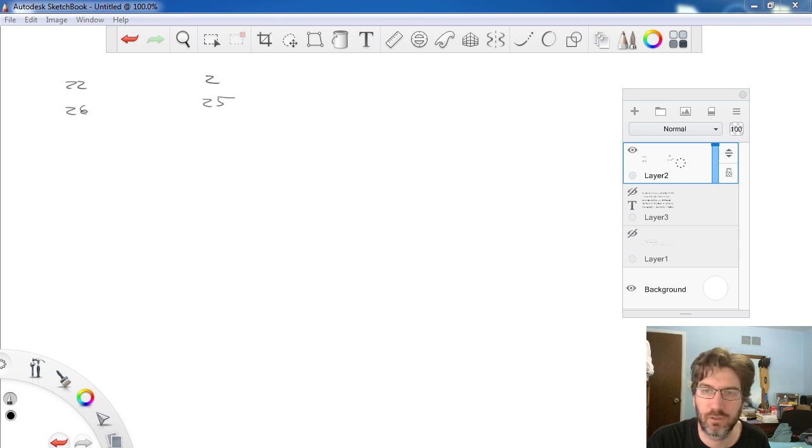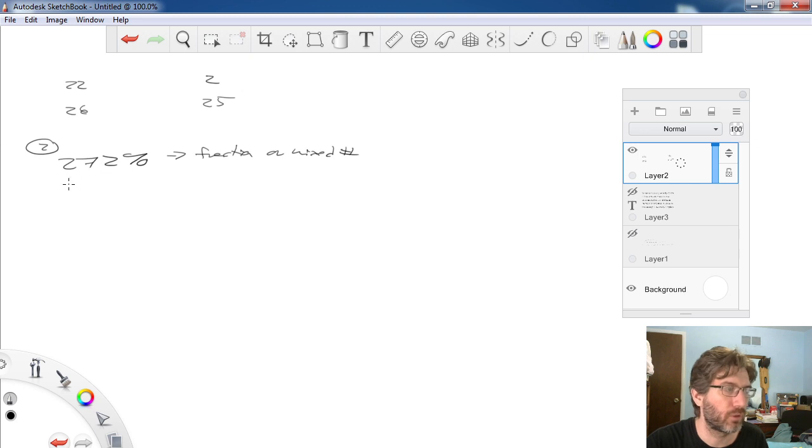Let's see. 2. 272%, and it wants it as a fraction or mixed number. Alright, this is 2 for Anna. I'm just going in order. Anna, I'm not going to solve this problem for you. You're going to do it on your own. I will just change it and show you how to solve one that's similar. Let's say it's 583% instead.